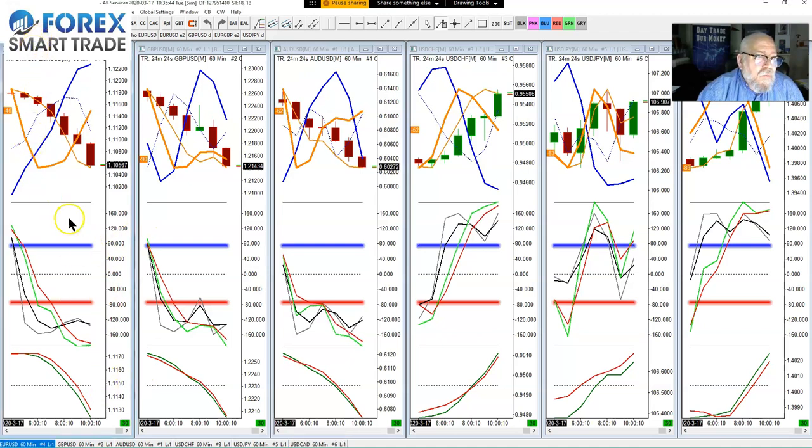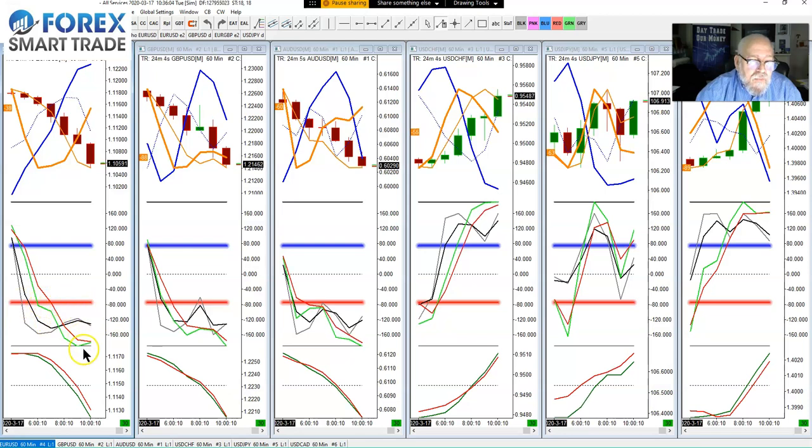Euro US. So on this trade, I'm going to start with the majors and minors. I am going to look to see if they're either oversold or overbought. In this case, it's oversold. I'm looking for the indicators to be pointed up. Everybody pointed up and double crossed. I don't have that here. They're oversold, but they still haven't pointed up yet. Pound dollar, oversold, not pointed up yet. The minors are starting to point up. Majors still aren't there. We want everybody pointing up.